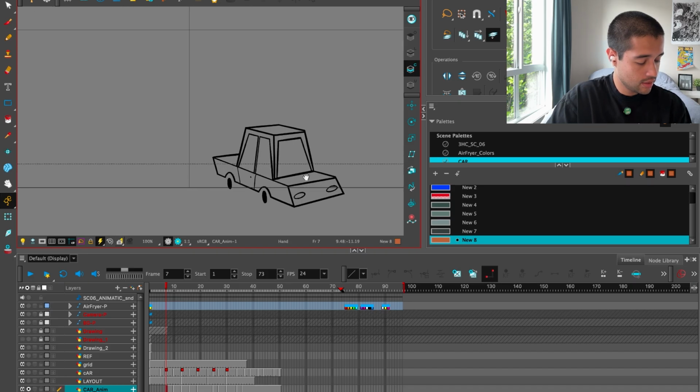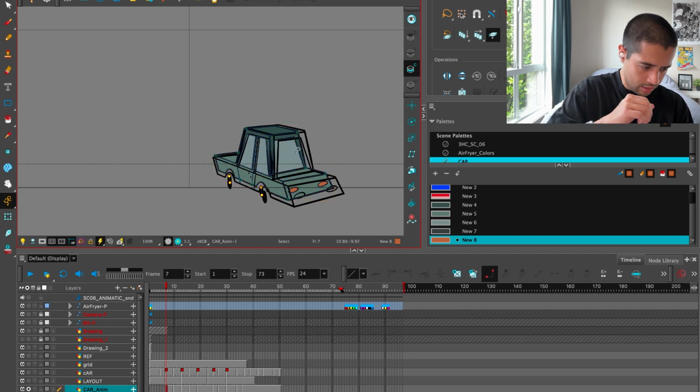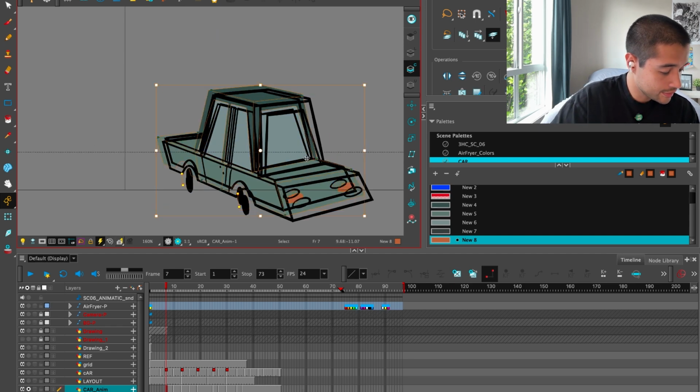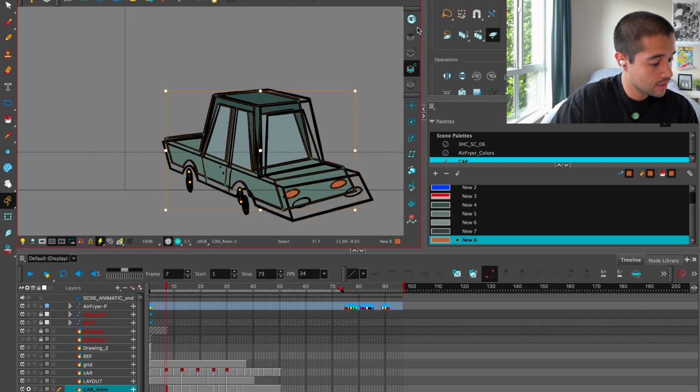Wait. This is the same car. Yeah, so I can copy, paste this here, move the pivot point to this corner so I can perfectly scale this. No, I couldn't do that.